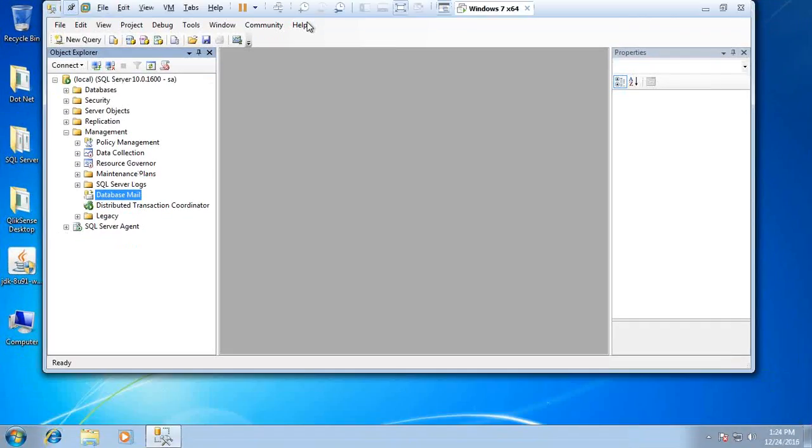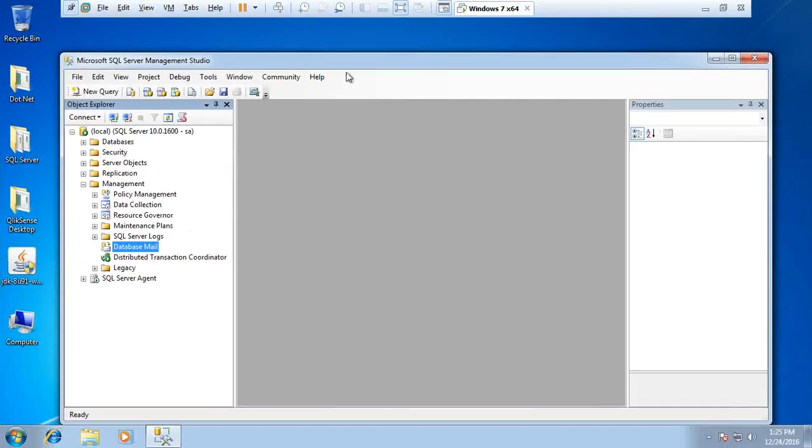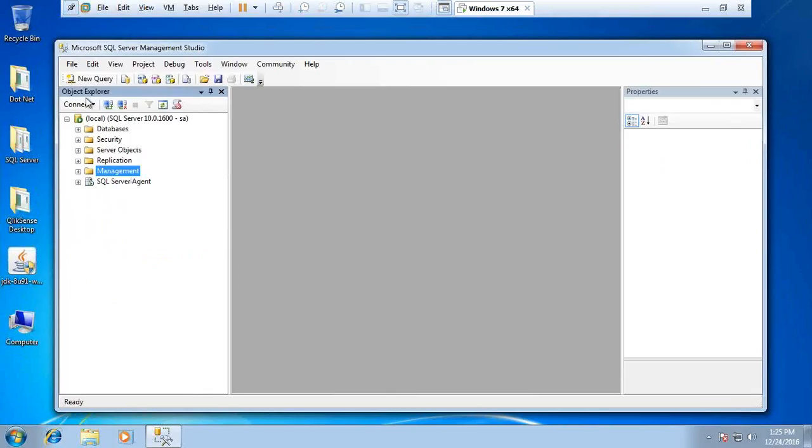So you can see that's my VM, and in this VM I have got my SQL Server installed. I'm using SQL Server 2008 version. I have successfully connected to my SQL Server Management Studio. And here under management, you can see one option named database mail. If this option is not available in your environment, then you need to reconfigure it. You need to update the features. It might be possible that even after enabling the feature, you will not get this database mail option under management.